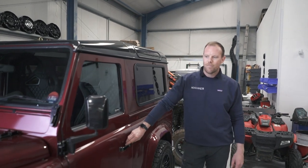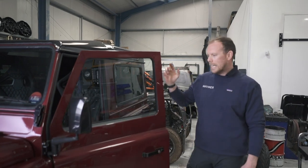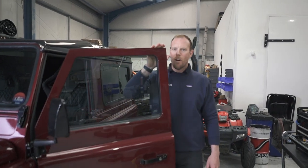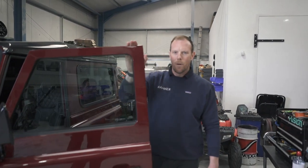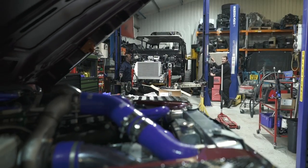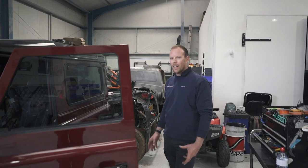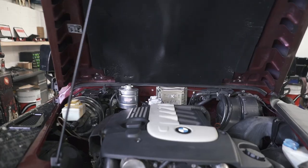So the Cummins is very much a towing engine - it comes derived from lorries, derived in boats, that kind of thing. Big heavy workhorse more than anything. Very torquey. 5.9 litres - just no replacement for displacement. A big torquey motor, but unfortunately it shakes these cars to bits. He didn't like that. So he approached us and said, as much as I love the rare roaring Cummins, can you give me something a little bit more refined? So that's what we gave him.